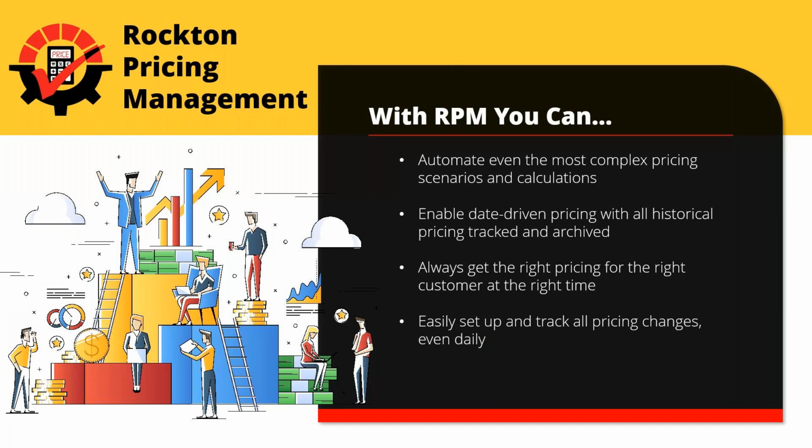There are unlimited discounts. As I mentioned before, pretty much every ERP system out there allows one and only one discount. We allow unlimited, and you can track every single discount that you do, along with every other piece of information, to the general ledger account if you want to. We do rebate processing, whether you pay a customer or a vendor or collect money from a customer or vendor based on sales volumes. We've got that as well. And RPM is a complete commission engine with all kinds of complex rules and calculations. We can track commissions. Commissions, of course, don't change the sales price, but you can track them to a general ledger so that you can pay them out.